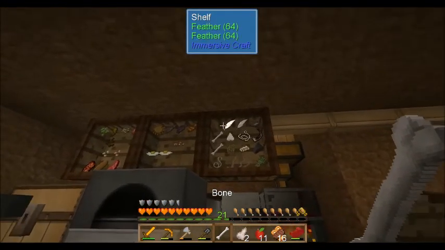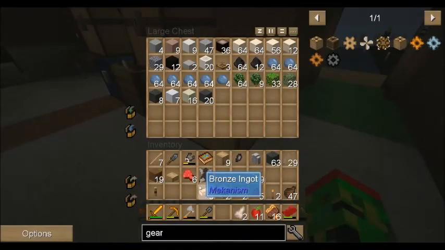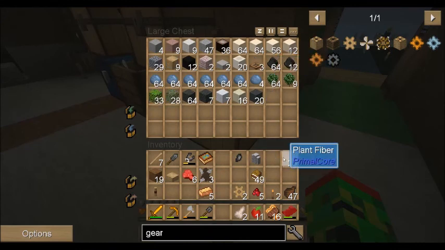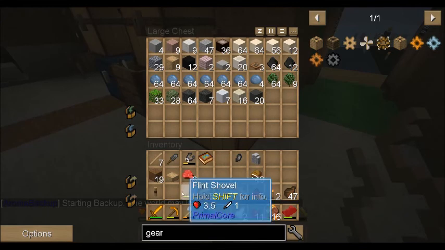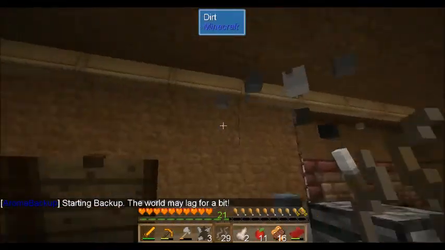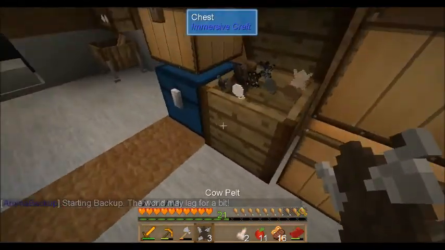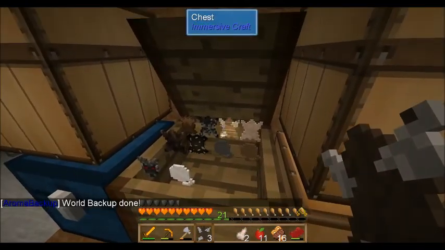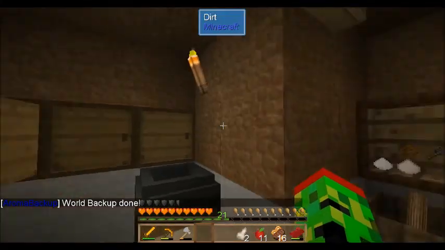I don't have enough bone. I'm gonna make all bone meal. And that away. Put the regular wood away. That away. I just want to situate all this. The fibers here. Cow pelt. So I don't have any cow pelt. And I can put away the dirt.